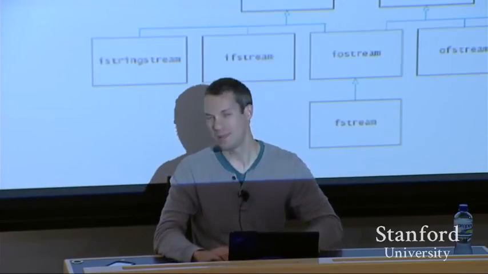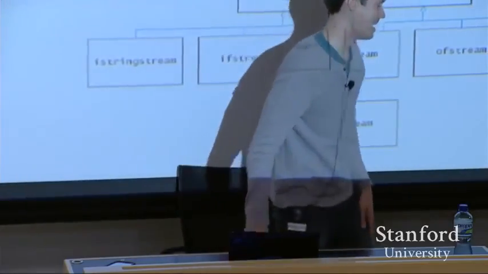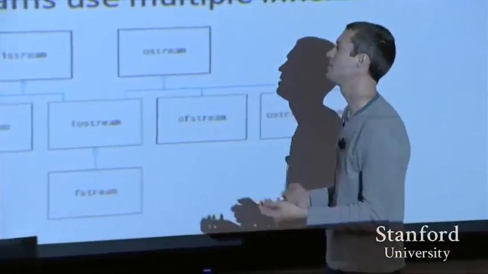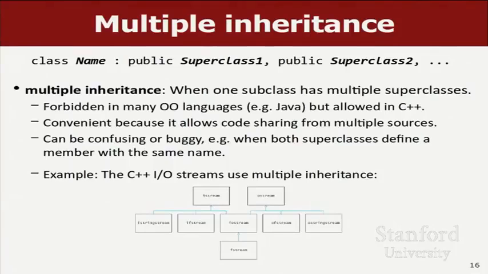C++ is lots of fun because it allows something called multiple inheritance. Multiple inheritance is when you extend more than one class. This is a feature that doesn't exist in a lot of languages. Java, Python, a lot of other languages that have classes, don't allow multiple inheritance. They only allow you to extend one parent. C++ rolls with it. They let you extend as many classes as you want, and so you inherit the code from all of them.